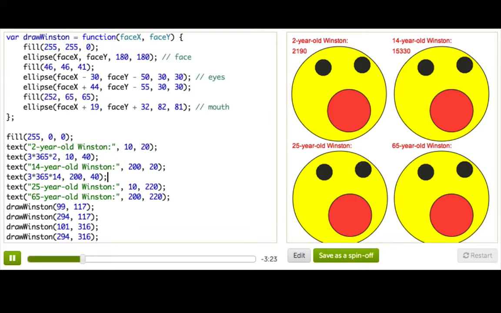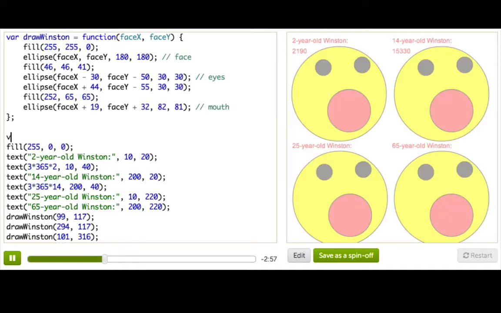Whew. All right, so I could keep doing this math, but I'm beginning to notice a pattern. I'm repeating my calculation here, and I'm just changing one thing about it, the number of years. Whenever I see repeated code like this, I think to myself, can I make that into a function? Yeah, definitely we can. So let's do that now.